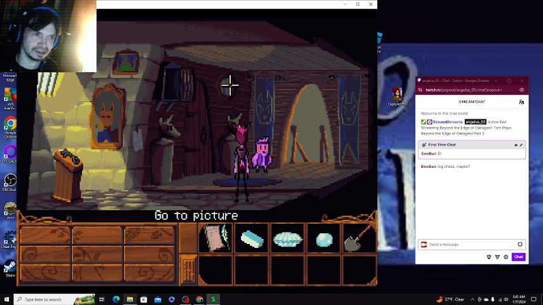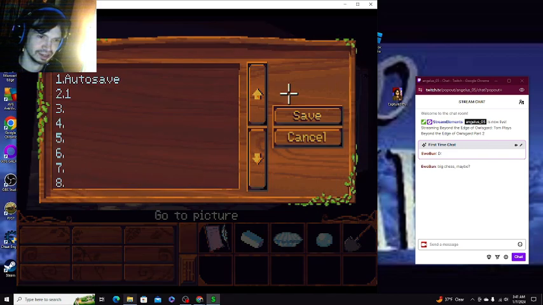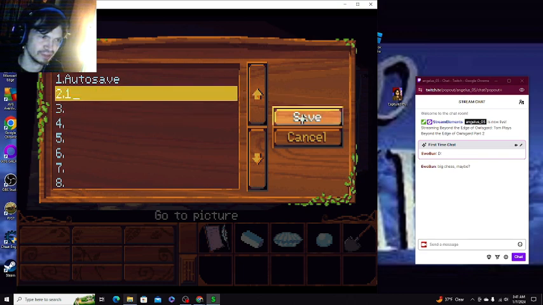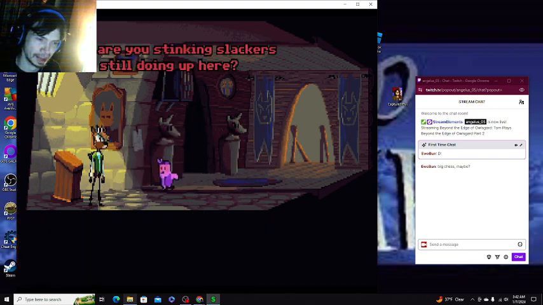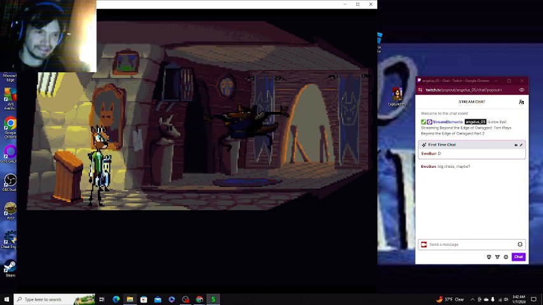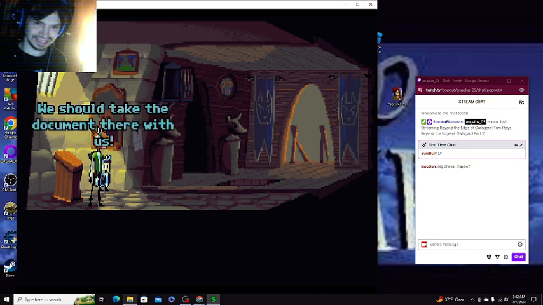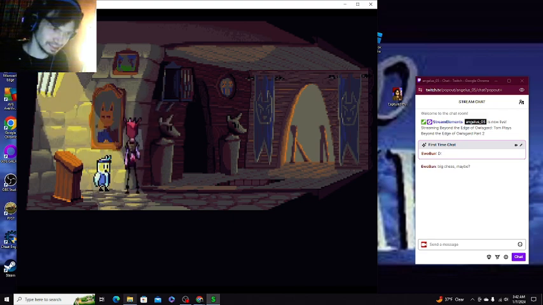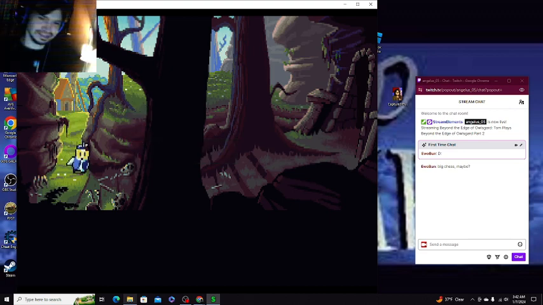I got it. Because he doesn't see the trap door, he may fall in. Now let's hope that I'm right about this. What are you stinking slackers still doing up here? Yes! Let's get out of here. There we go. Take that document there with us. Yeah. All right. We did it. Ha ha! Sweet.